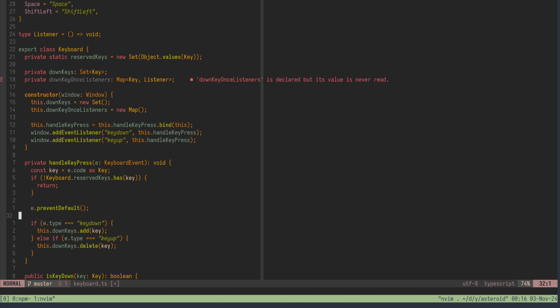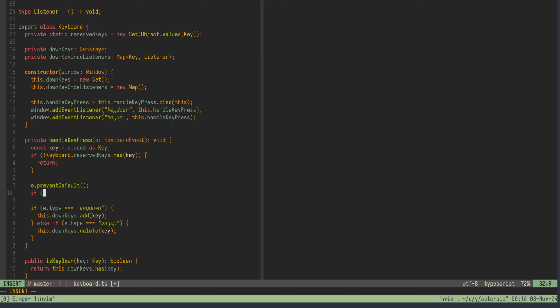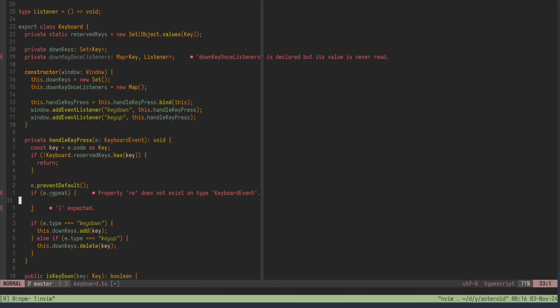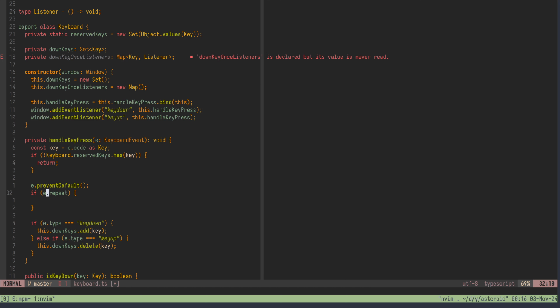And then in our handle key press we will check e dot repeat. Repeat is a boolean field that marks the event as a repeated event, or if it's the first time you're pressing the key. So you want to check if it's not a repeat event.